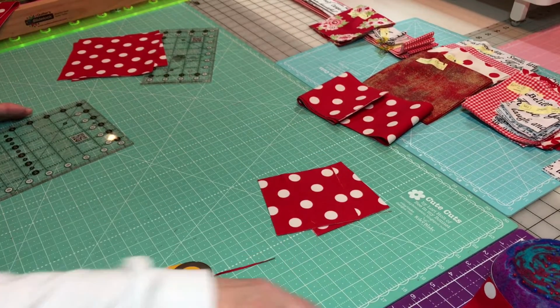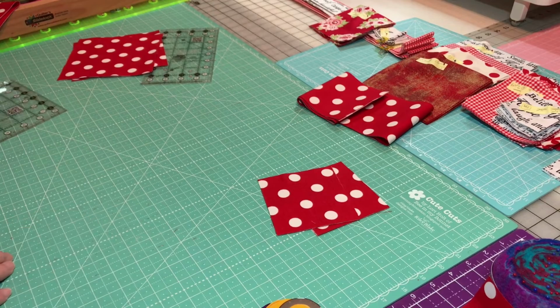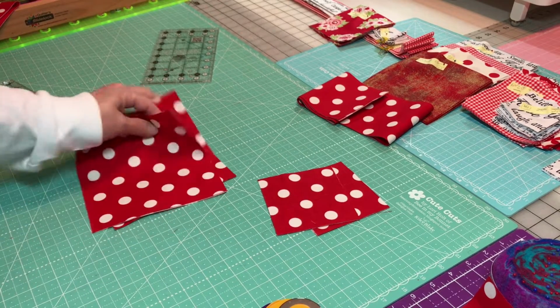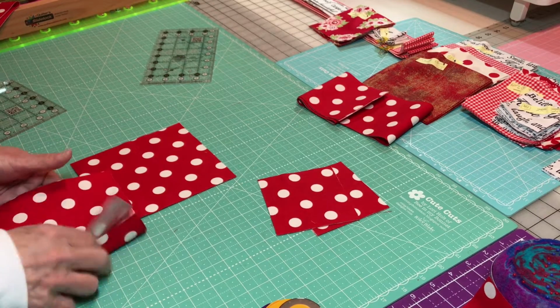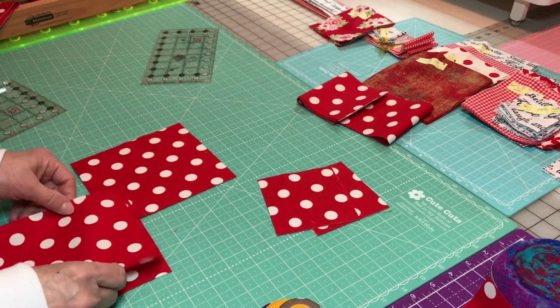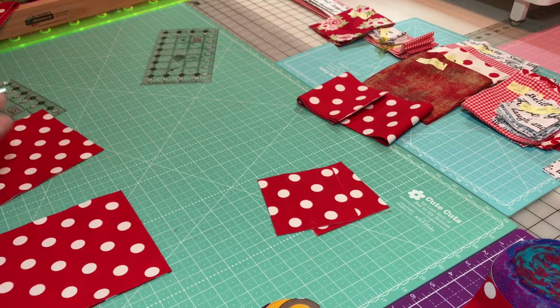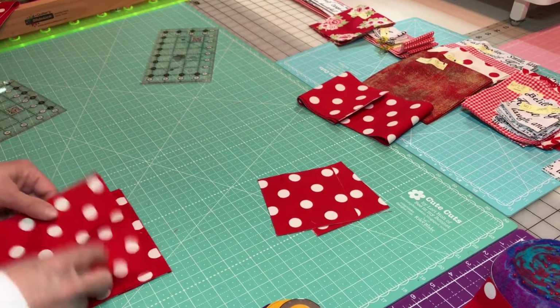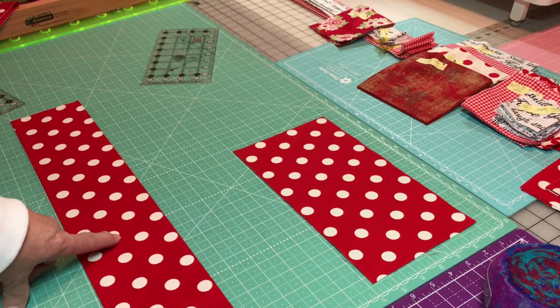Okay, that's those two. Now we can go back to these. And these were 6 1/4 by 6 1/4. So I've got to take them and put them in order here. And these are squared. Those are not, these are. Now we have this strip.